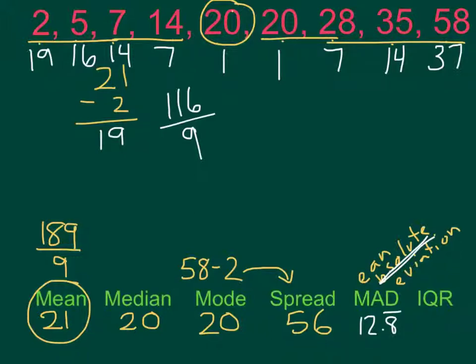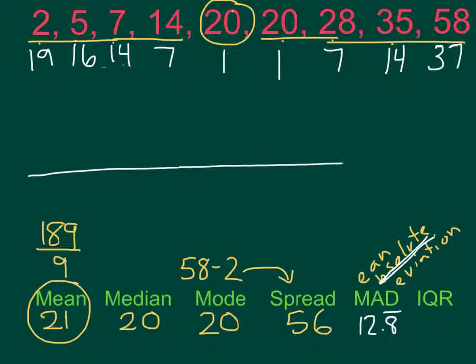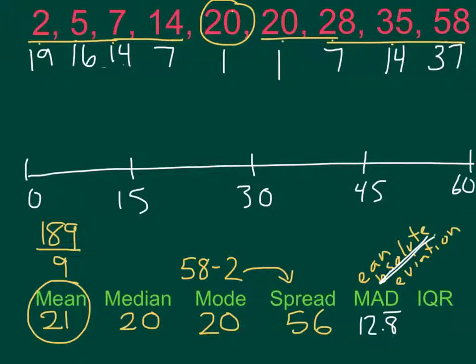That's our MAD. To do interquartile range, I first of all need to be able to make a box and whiskers. So we're going to start with that box and whiskers understanding. Remember, a box and whiskers is basically dividing our information up into quartiles or fourths. So I'm going to take my information and plot it. We should be over a number line. I need to cover 0 to 60 basically. So 0, 60, right in the middle would be 30. It'd be 15, and 45, so just a rough estimate of where these are.